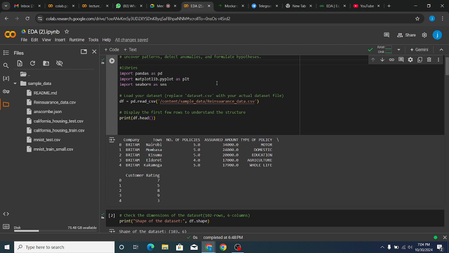So it's always good to use the ones used in the documentation, so that it is easy for the person who wants to give you the job.